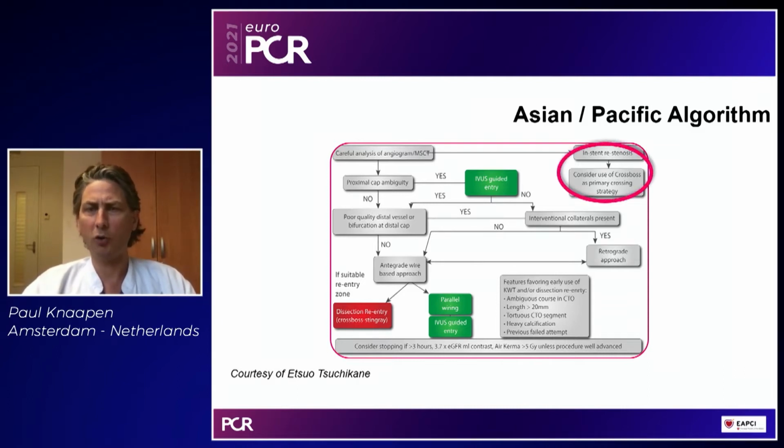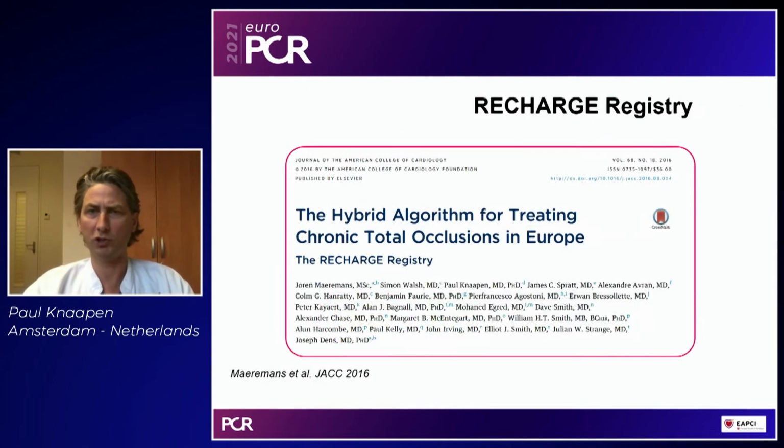Tsuchikane, and now being adopted, the crossbars is now indicated for in-stent occlusion, but also the Stingray balloon is now entering the field in Asia to get re-entry. I think all these algorithms nowadays tend to become more similar, and there's a new paper coming out by Dr. Brilakis in JACC soon about the fusion of all the worldwide schemes to come to a more consensus about how we should approach these CTOs.